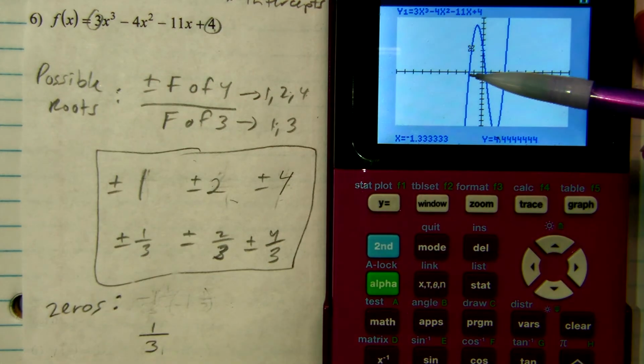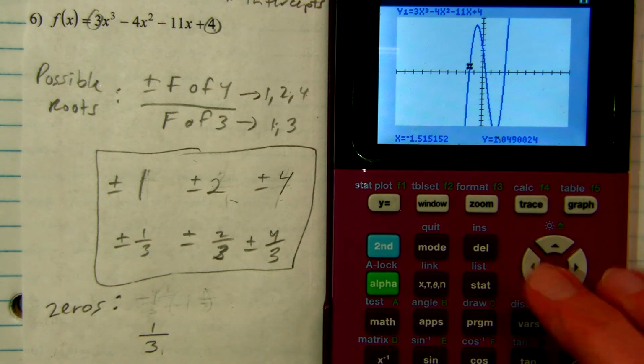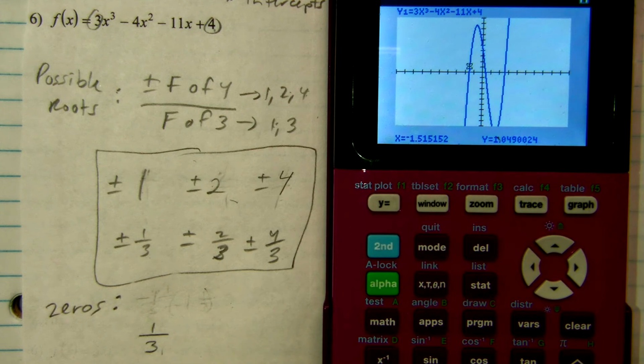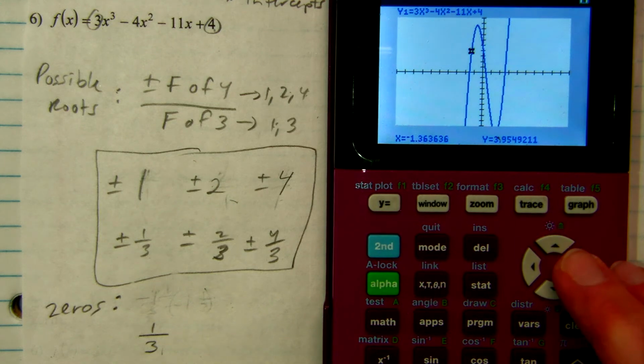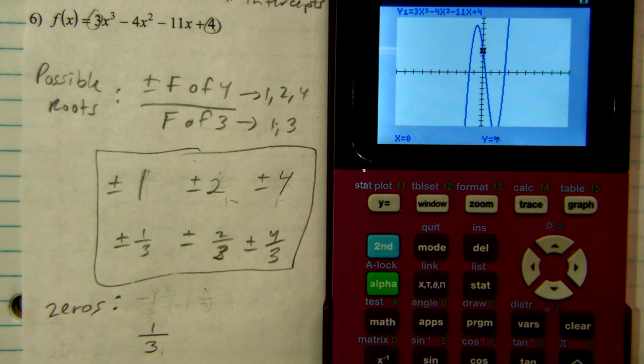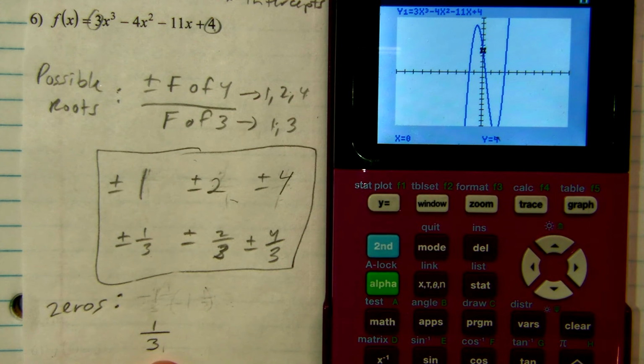So what that means is this one over here, if we trace down to it, it's probably going to be something irrational as well. 1.56. But it goes on and on and on. So it's probably the square root of something. And we'll learn about how to do those in the next lesson. And so let's try the 1/3. So I'm still in trace mode. 1 divided by 3. That one does give me a 0. And so that one worked.